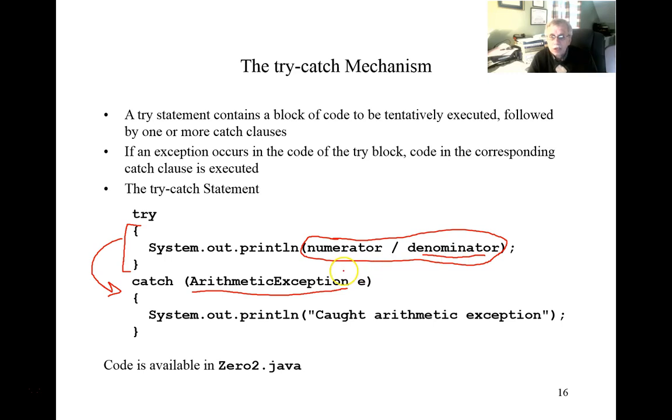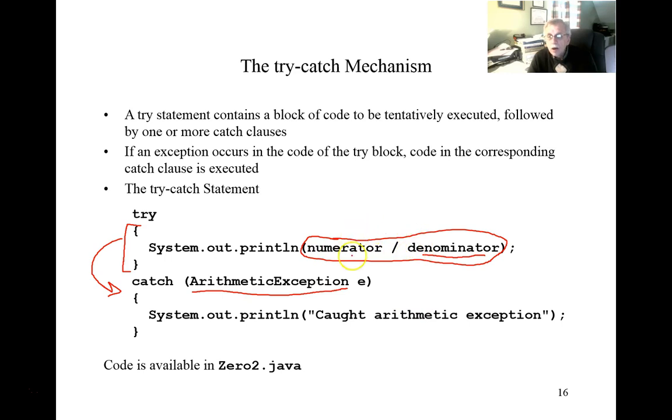So we have a match. So if we attempt to divide by 0, control goes down here to the catch block, and this very catch block that we've coded is the one that can deal with that divide by 0, the ArithmeticException. And all we're simply doing is saying we caught the exception, and then we continue execution.